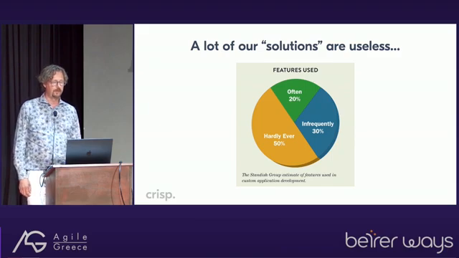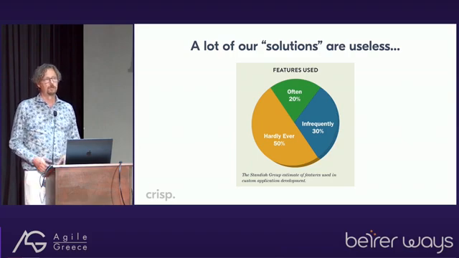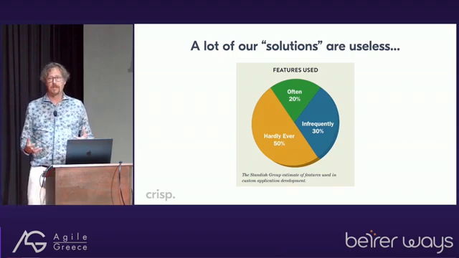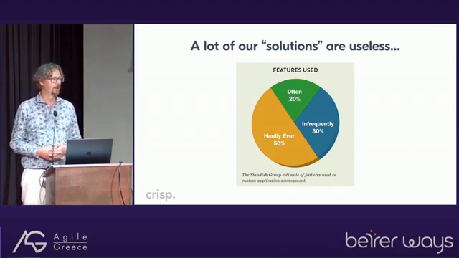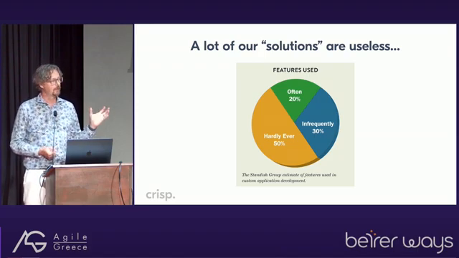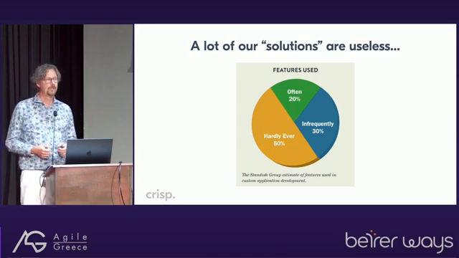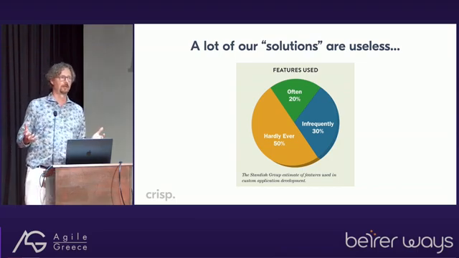And we know from the Standish Group's chaos reports that have been run yearly for many years now, that many of our solutions that we even custom make, like projects internally, where we can ask the users, what do you want, end up with features that are 20% used often, but 30% infrequently, and 50% hardly ever. So we can't even trust the users to say what they want.